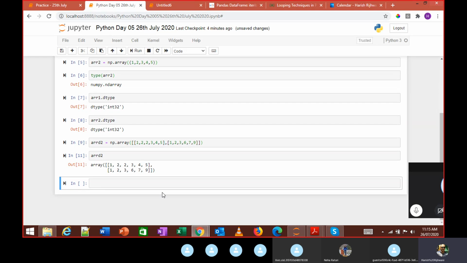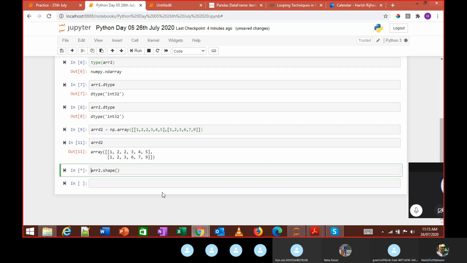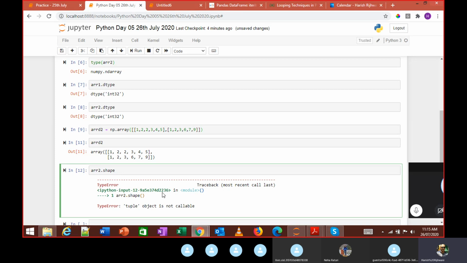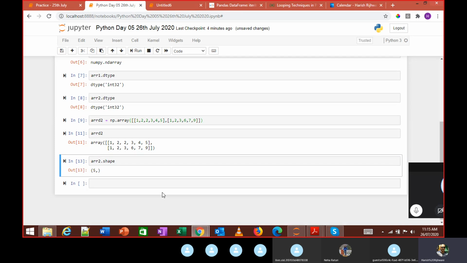Okay, so I see this array. To check the shape, we have the command dot shape. This is the shape of this particular array, 2 by 6. So this is 6 columns and 2 rows.